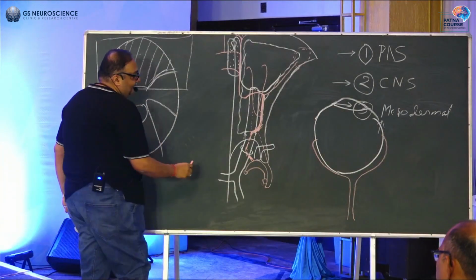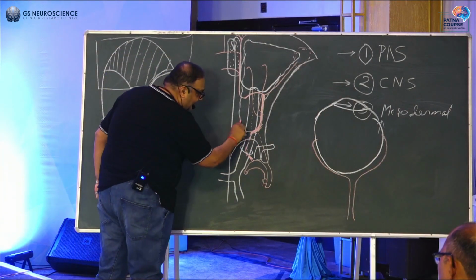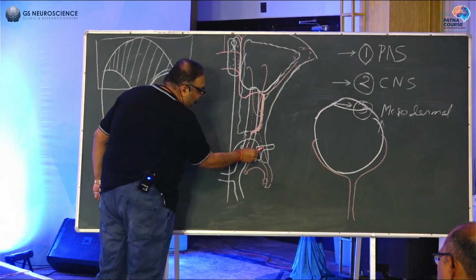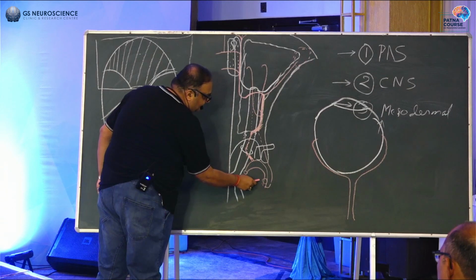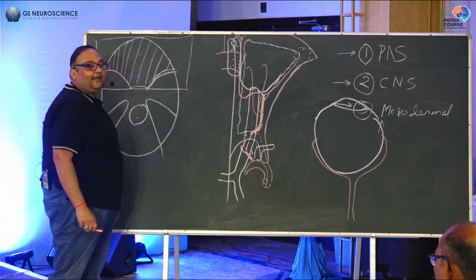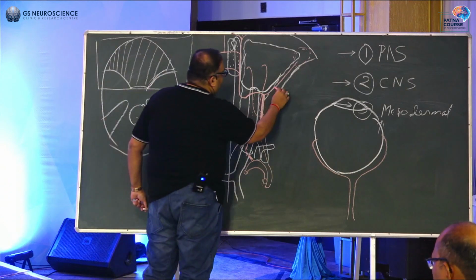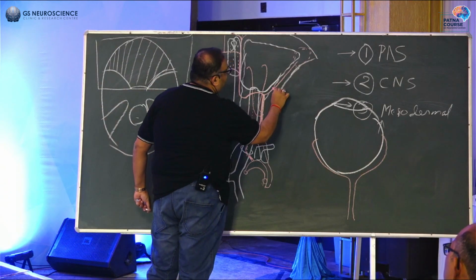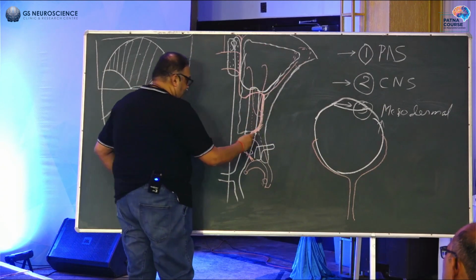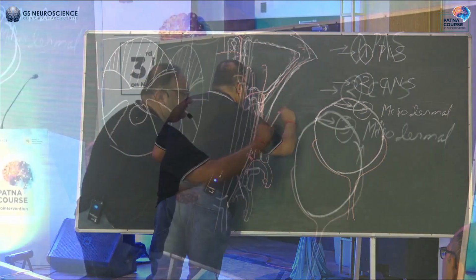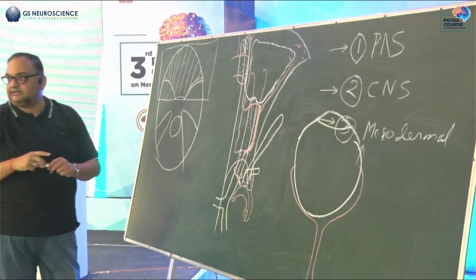It may give a recurrent branch which comes out again from the orbit via the superior orbital fissure this time, and this branch anastomoses with the branch of the ILT from the cavernous segment of the ICA. You can have one more branch at this level. The superior orbital fissure, actually, this is an exaggeration. The superior orbital fissure is actually like this. It's quite a long structure.